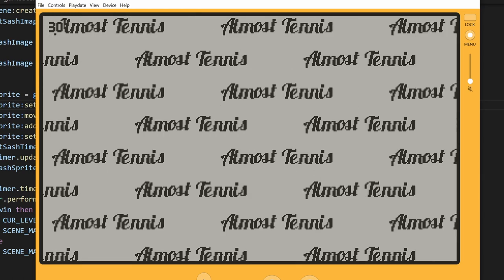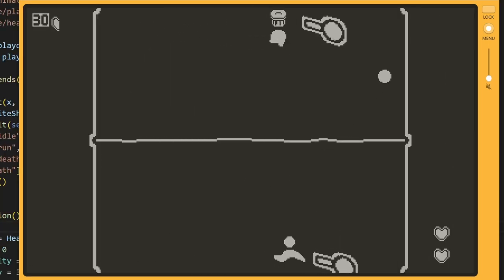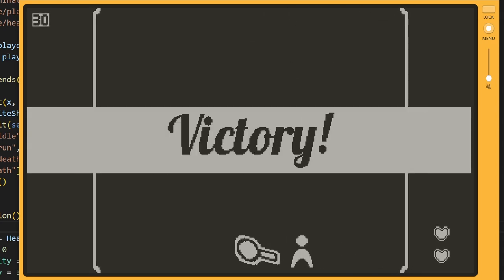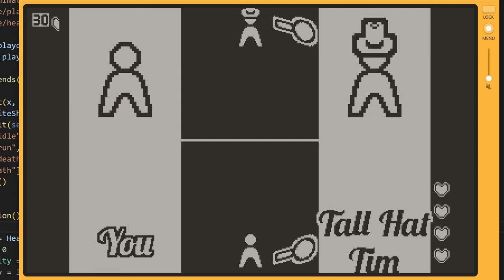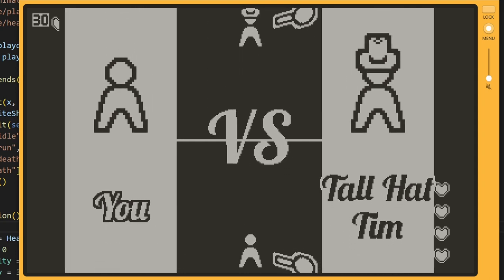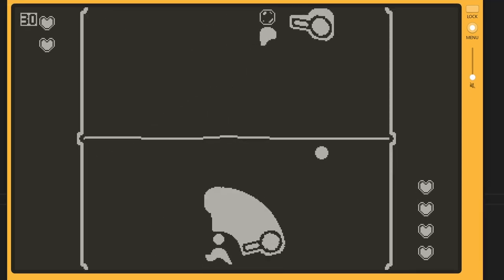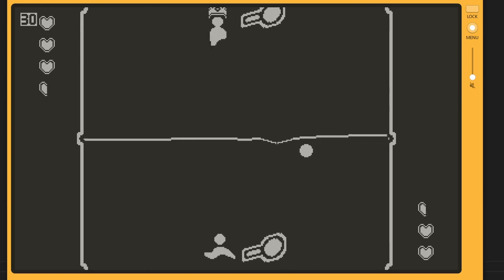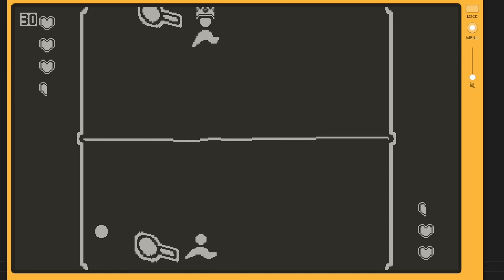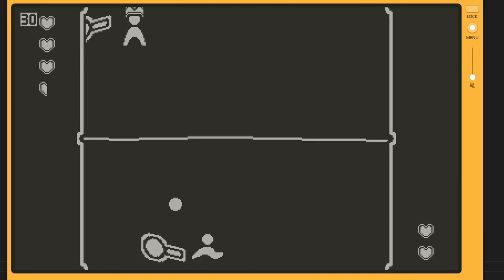Next was to make it so when you win, you move on to the next opponent. There's a total of 10 enemies that you have to defeat one by one. At this point, all the enemies have the same stats, so I created a difficulty scaling system. You can see that for the first opponent, Bubble Boy, he moves way slower, has less health, and his hits are weaker. Compare this to the final opponent, King Bob, who has way more health, moves faster, and hits way stronger.